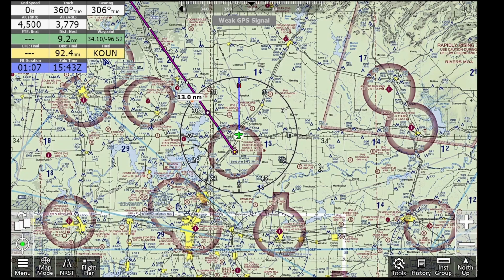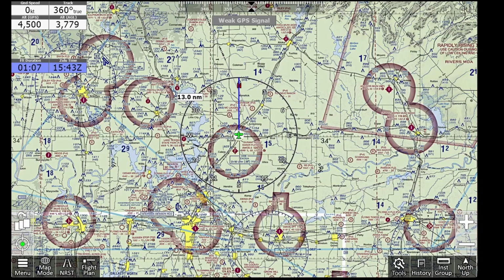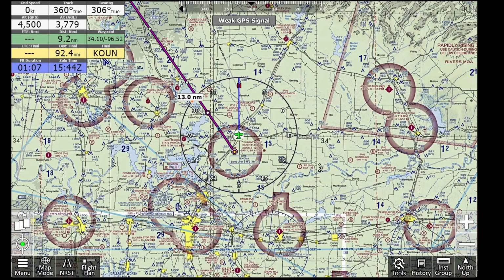One thing to note is that some of these instruments that are being displayed in iFly are only going to be displayed once certain information is available to us. If we clear my flight plan, you'll notice that some of this information is actually going to go away. And that's because right now there's no next waypoint and there's not even a final waypoint, so iFly doesn't have any information to populate those with. But if we go ahead and restore the flight plan, you'll see those come back up. That's the same for a lot of the information concerning external devices that you connect to, such as ADS-B in, which I'll jump into in a moment.